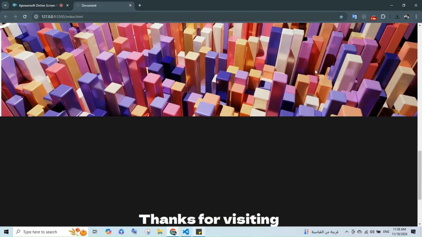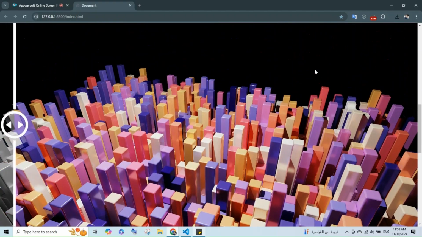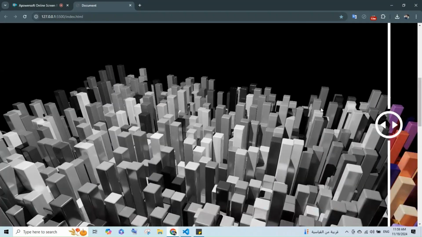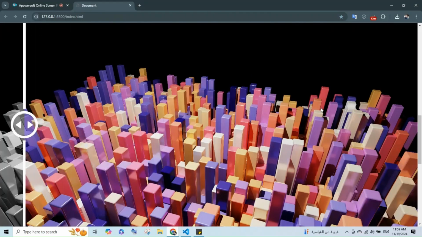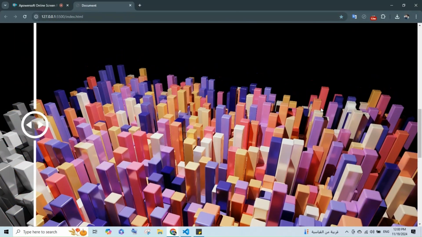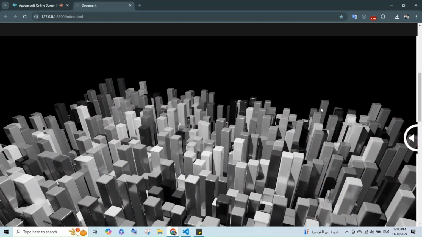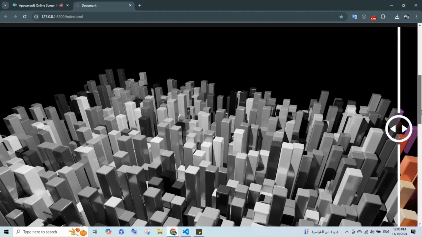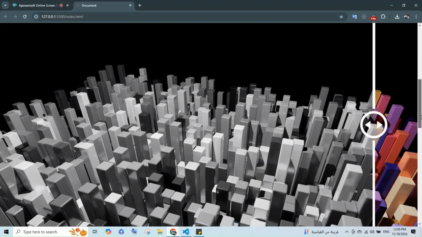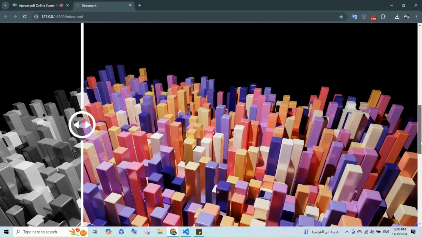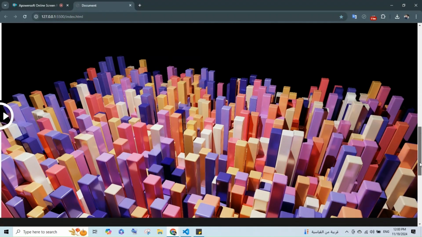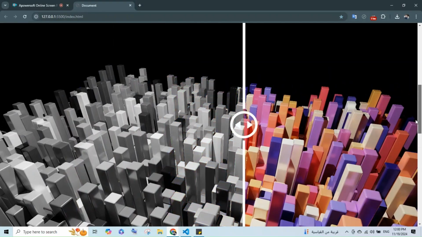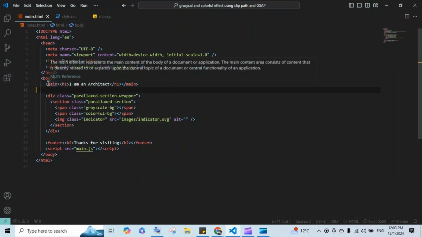In the previous video we created this amazing scroll animation using GSAP, but today I'm going to show you how to do the exact same thing using pure JavaScript and CSS, no libraries, no frameworks, just the raw power of JavaScript and CSS. The magic happens with CSS clip path, which creates a smooth sliding effect that uncovers the colorful image. And this time we'll use vanilla JavaScript to synchronize the animation with the scroll. Let's dive right in.